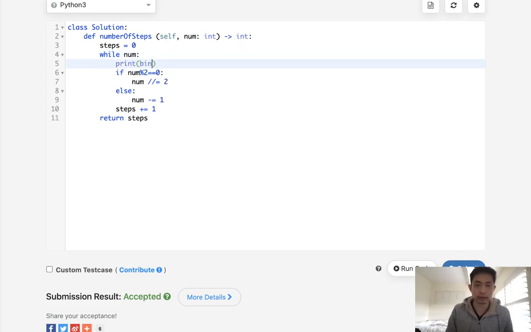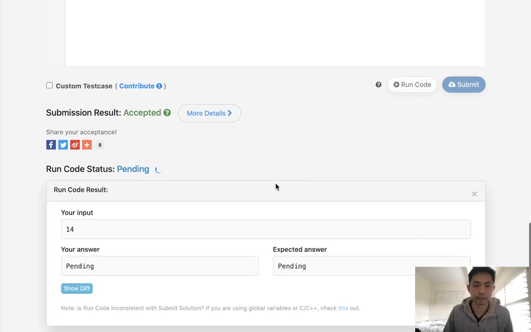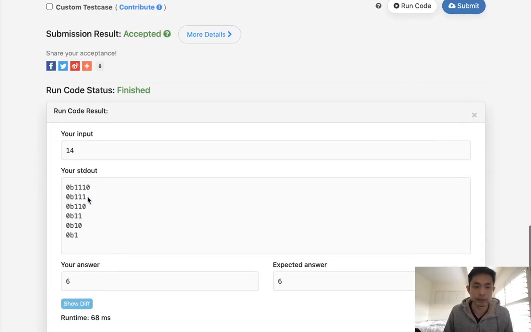What does this look like in binary representation? Let's print out the binary representation and kind of see what that looks like. One of the things you'll see is when it's even, if we divide it by 2, we just literally get rid of one position. The last 0 there, we just get rid of. Now, if it's odd, that means the last position is 1. We will subtract 1, and that'll turn into a 0 here.